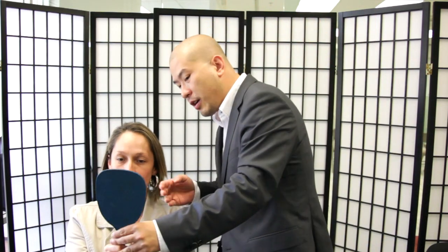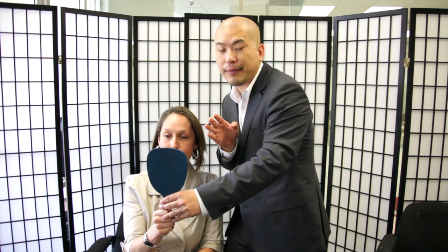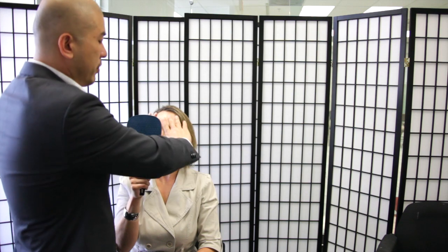Now I'm going to show you what I call the left-to-right comparison. I take my finger, block one side of my hand, and show: can you see this side versus that side? They're going to notice a dramatic difference between the left and right if you've only done the application on one side. And that's how you do the before and after photo every time. It takes 60 seconds, it's something you can easily do, and you can accumulate a lot of these before and after photos.